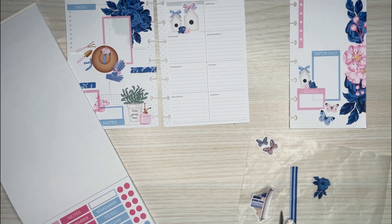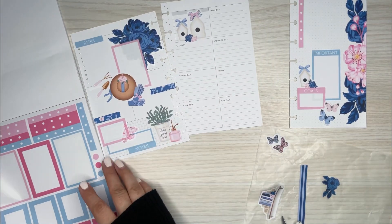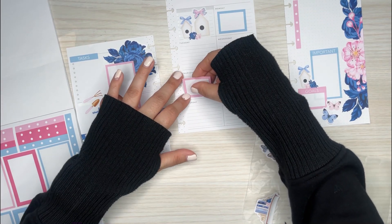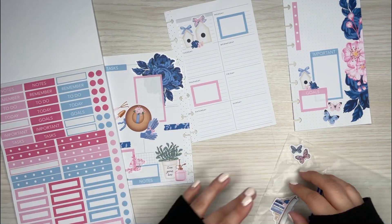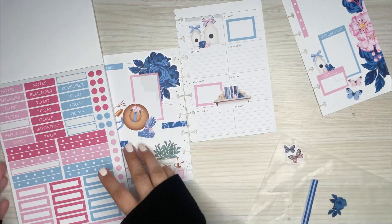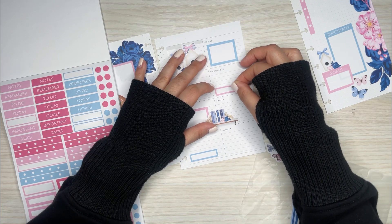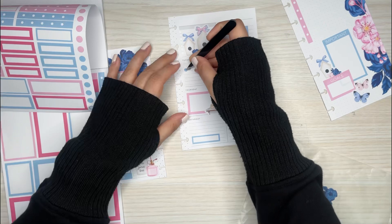Now I just have this piece or this side remaining. Thankfully there's lots of boxes and lots of bullet points in here that I can pull from. So I'm going to grab this blue one, stick a blue one here, then grab a pink one, stick that there. And then I have little ones and bullet points — I'm going to pull these thin ones. This will be good here because it doesn't take up too much room. And then I'm going to stick a pink one over here. And then a couple of these bullet points — I love these bullet points so much.